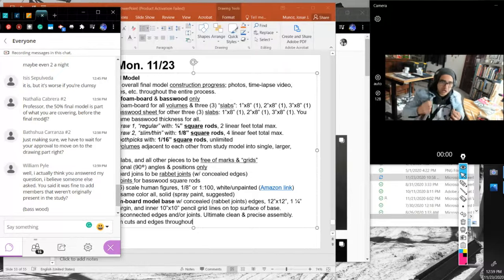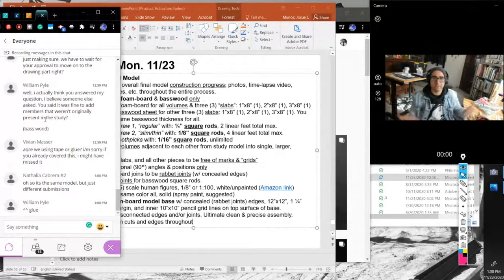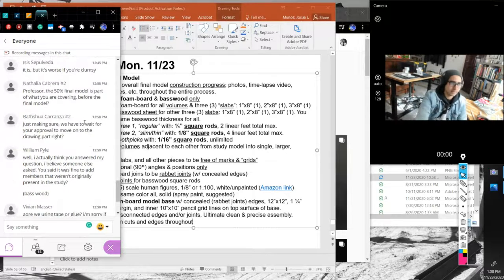Again, there's a sequence to the fabrication of everything, right? It's not like, ta-da, it's 100%. So let's think about it this way: you have a project at 50%, that's 50% of the construction. Now, am I going to count that? No, I'm not. That's it. All right, Natalia, let me know if that addresses your question.